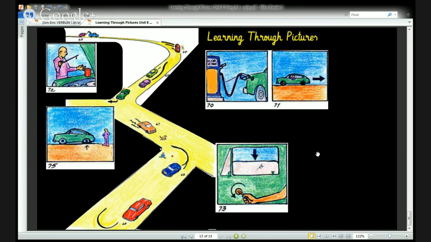Uh-huh. We're filling up the tank. Right? Or we're gassing up. Or we're putting gas in the car. So you can say all three: putting gas in the car, filling up the tank, gassing up.